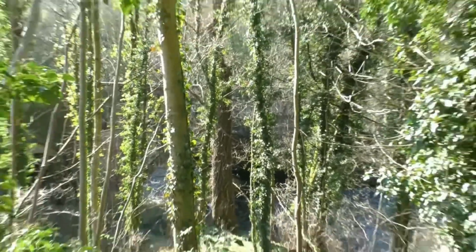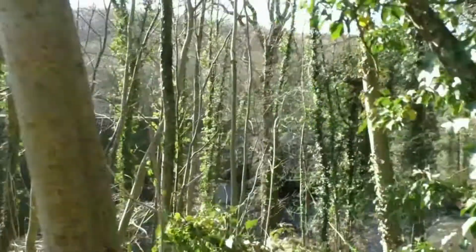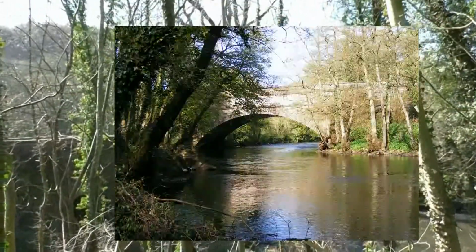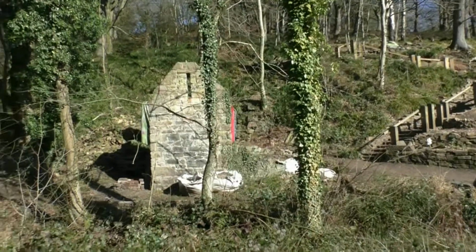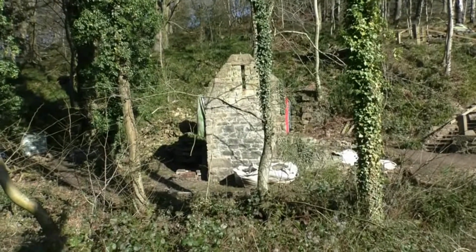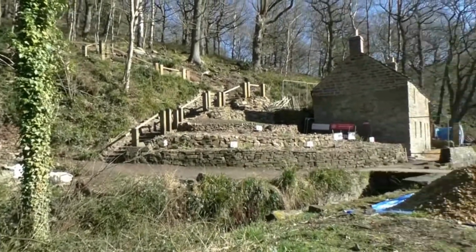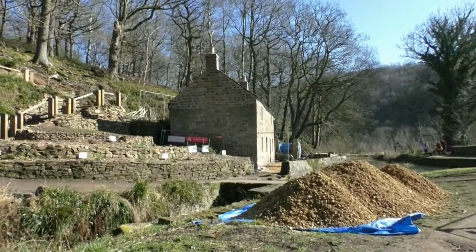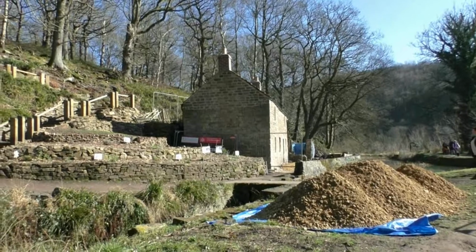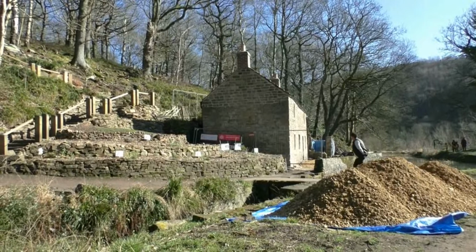Oh yeah. See the trees there. Lovely. As it carries the Cromford Canal over the River Derwent. And here, it's like a pigsty, isn't it? That's probably because it was. Is one of the wonders down here, Aquaduct Cottage. Currently undergoing restoration from the derelict it was to what is looking like a very beautiful little building.